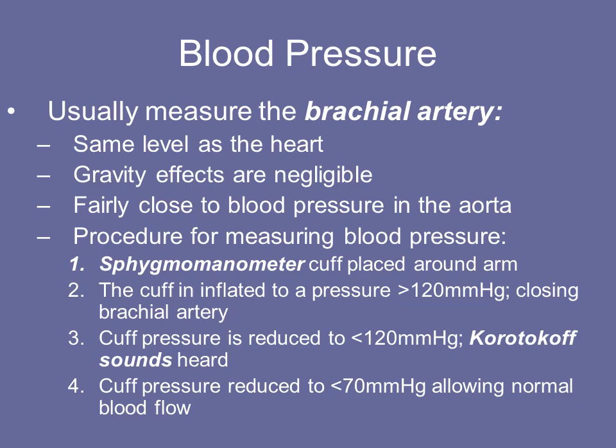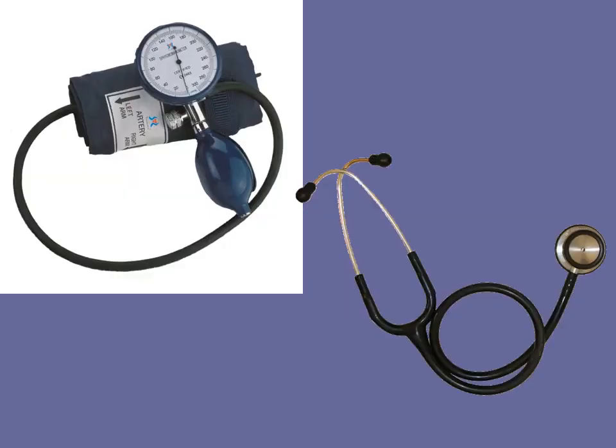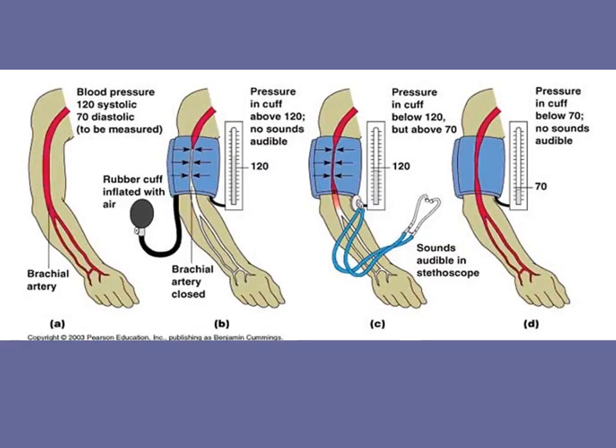And then you slowly release that pressure until you hear the sounds. The first sound will be that upper number. You continue, the last sound will be the lower number. And by the time you have released all the pressure on the cuff to less than about 70, you should have normal flow through that artery. That's why you don't hear the sounds anymore. There's normal flow going through. So you're going to use your sphygmomanometer and a stethoscope in combination. I do know that, yes, of course, now they have easier, quicker ways at home for measuring your blood pressure with, say, a wrist blood pressure cuff, but most places in a hospital clinical setting are going to want you to use the cuff.